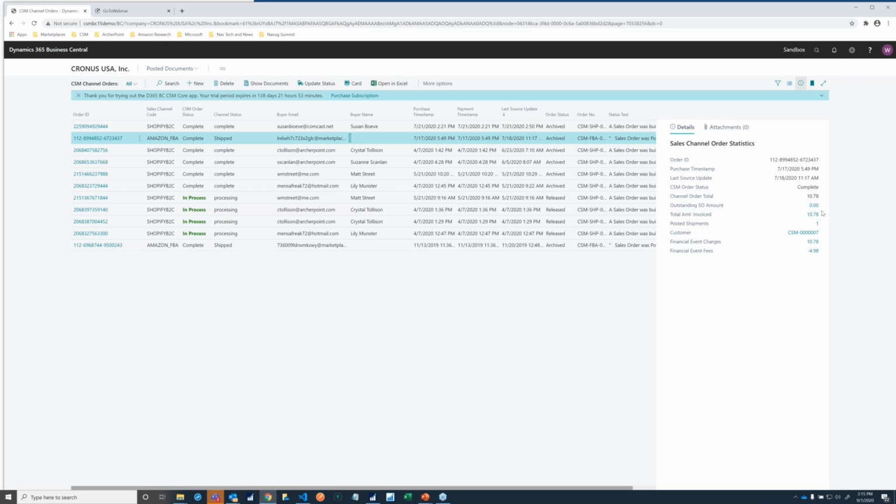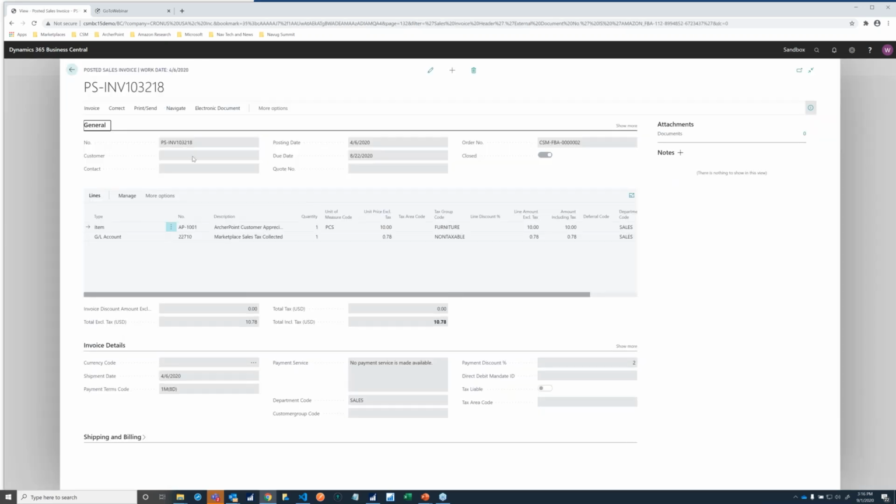It's important that the amounts match here. We then have a posted shipment that relates to this. And with the Amazon module, we add these things for fees, and we'll get to that from the feature set in a future section where I'll show these. But if we want to look at this invoice, we can just hyperlink right to it. And this is now the standard Business Central invoice that was generated from this.